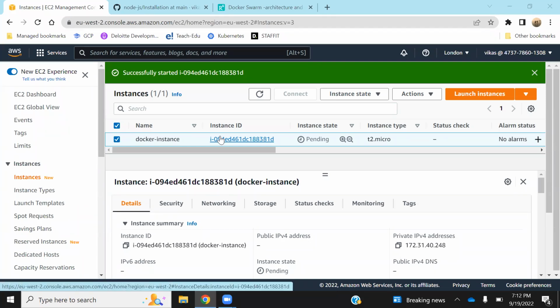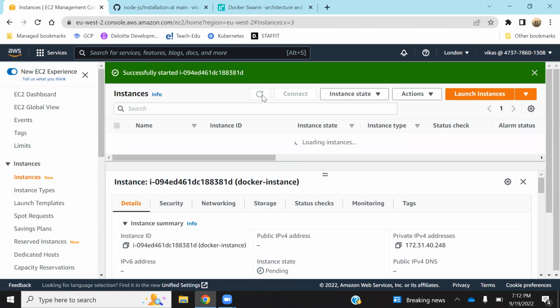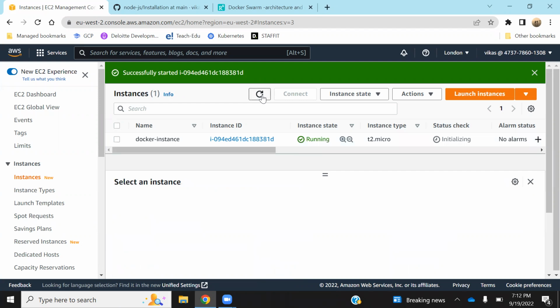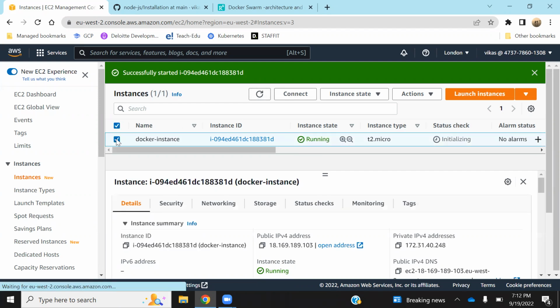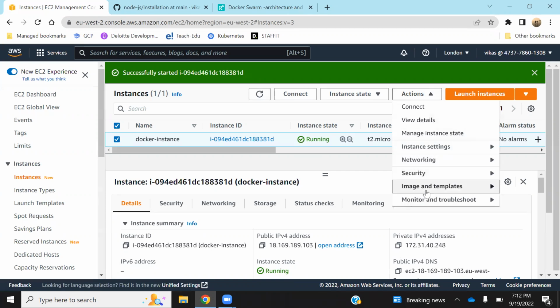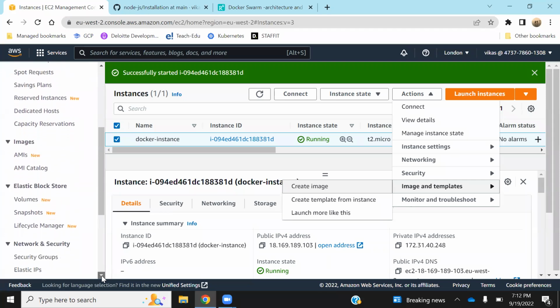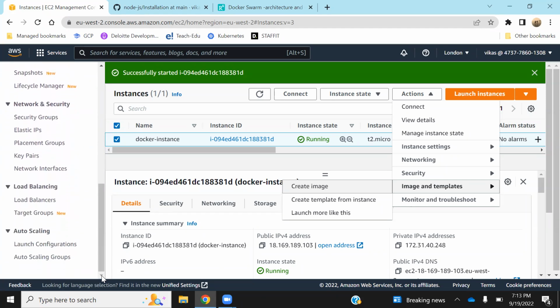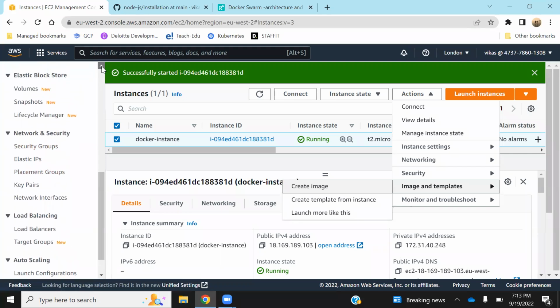And at the same time, I will create some replicas of this. Okay. Or I'll create copies of this. Let this machine come up first. So this is running right now. Now, if you want to create replicas of this machine, then you can come here, actions, images, and you can create an image. Okay. So I will create an image, but the thing is I've already done one image in the morning. So first let me delete it. Then I'll create more.